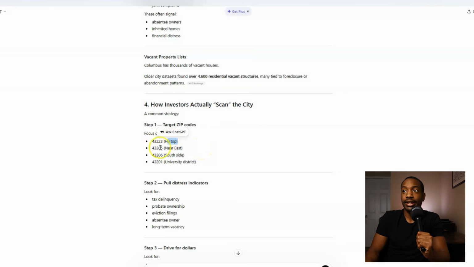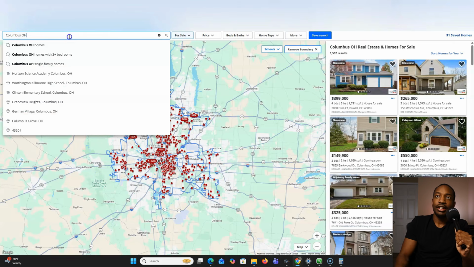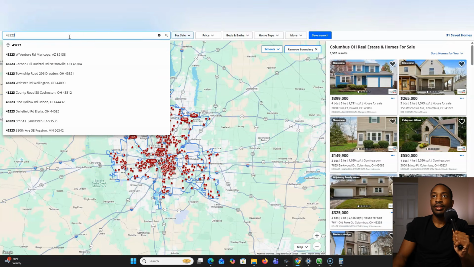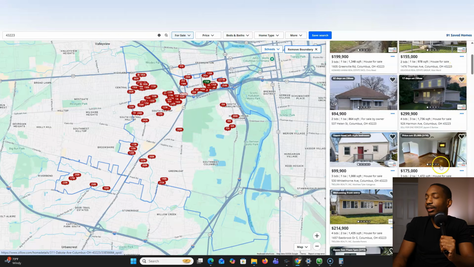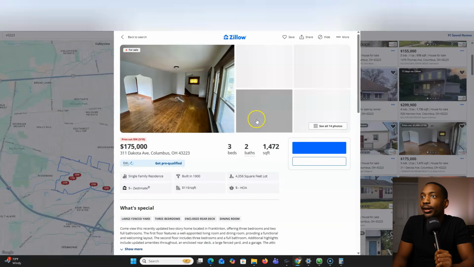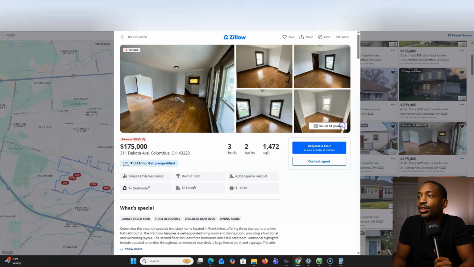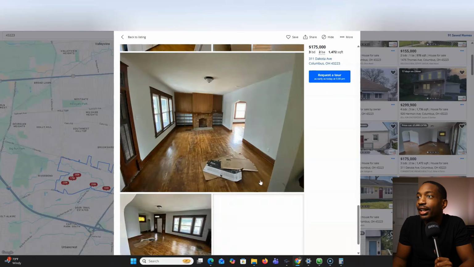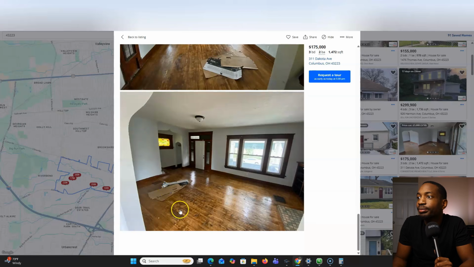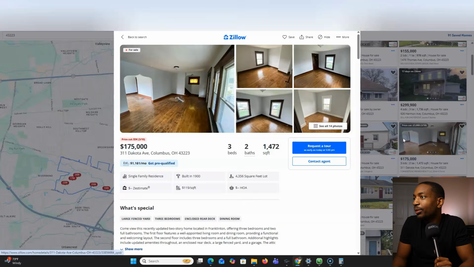So what I'm going to do is type this number into Zillow. That's the good thing about Zillow, you can just type in the zip code. From right here, we're just going to look at the different properties that they have and see if there are any signs of distress that we can see. Okay, this kind of looks like it needs some work, right? Because they have trash in one of the pictures, but it doesn't look that bad. Actually, maybe this is a renovated property and it's just trash there, right? Okay, let's see what else we can find here.